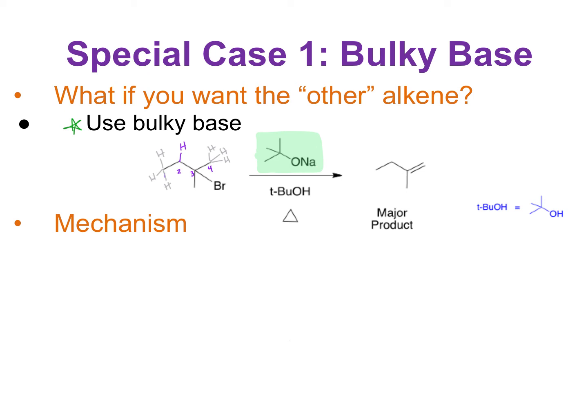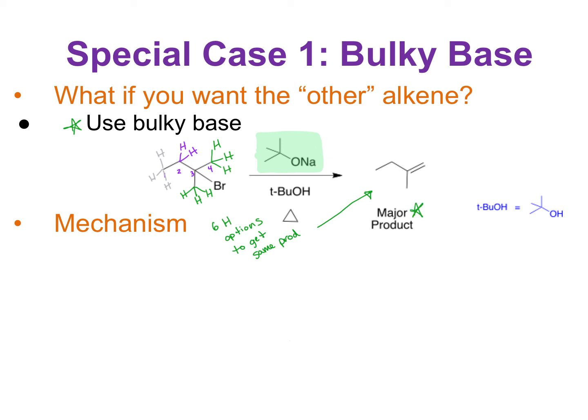So if I try to take one of the hydrogens off of this carbon here, carbon 4, that's actually easier. Not only is it easier because there's less bulk around it, because there's not as many things surrounding that carbon because it's at the end, but also because there's more hydrogens to pick from, right? On this spot here on number 2, I've only got 2 hydrogens. Here I have 6 different hydrogens that I can remove and still get the same product. So the chances of me coming up to the right hydrogen are more, so it's kinetically favored as well. So that's why this is the major product when you use a bulky base.